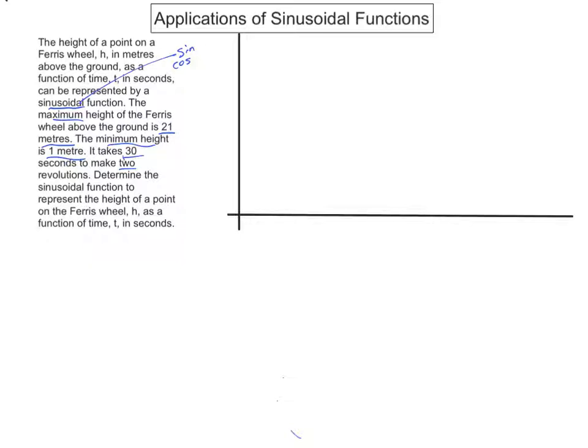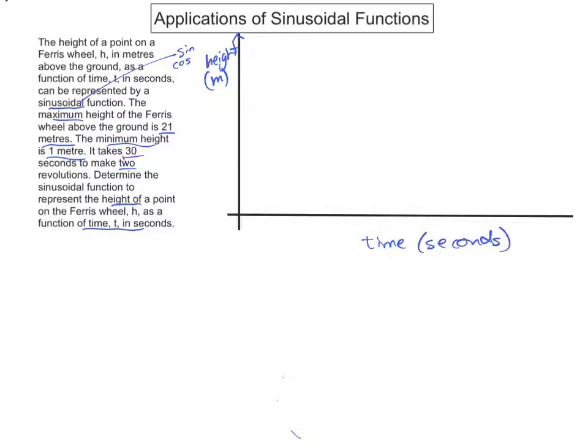Okay, so first of all, you want to graph this so that you can get some characteristics of it, like amplitude and all that stuff. I find when you're looking at it, it's a lot easier to determine that. So when they said represent height as a function of time, you want to label your axes. So height in meters, and this would be time in seconds.